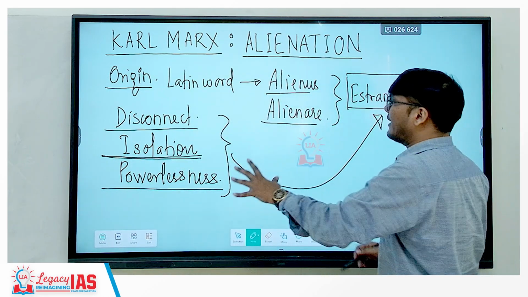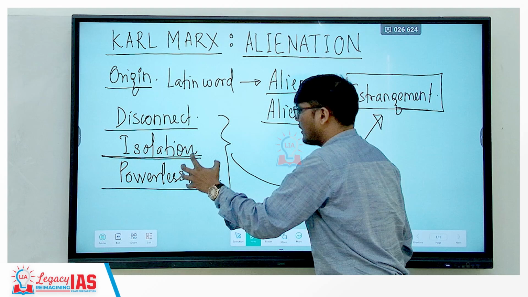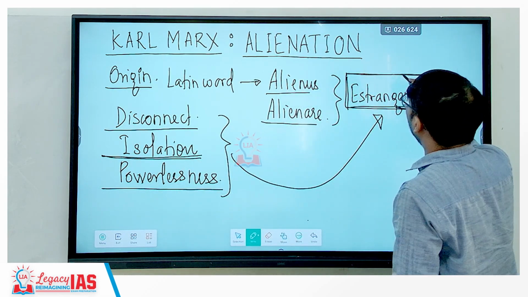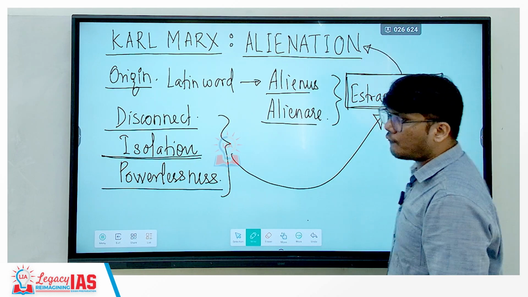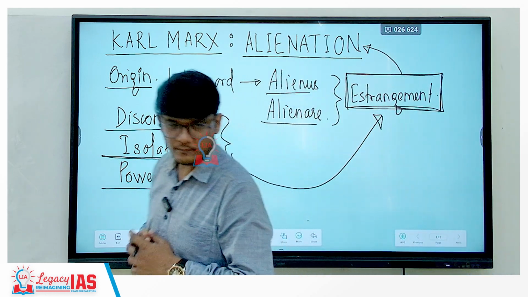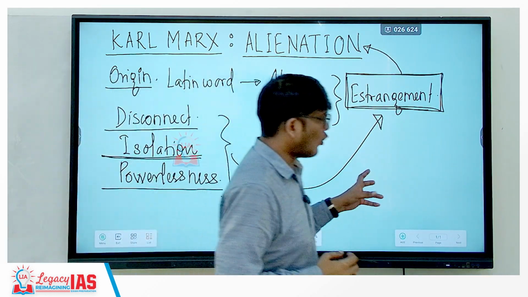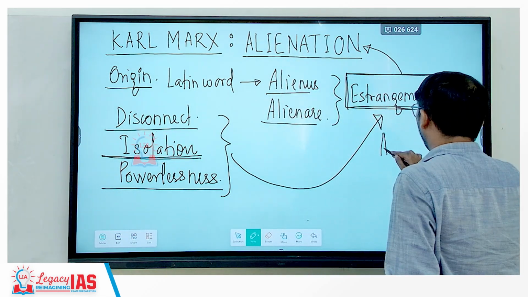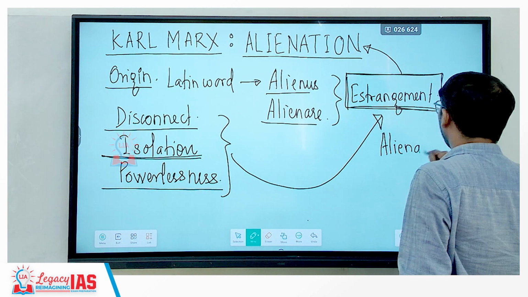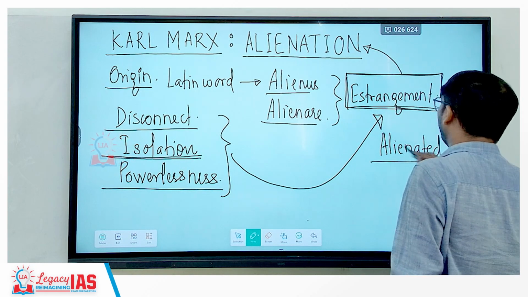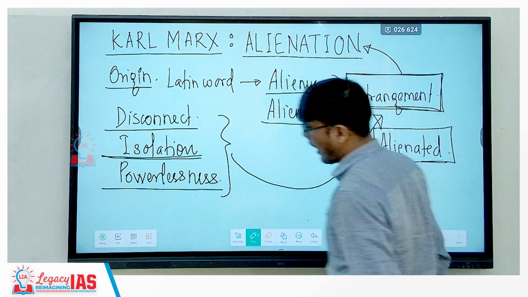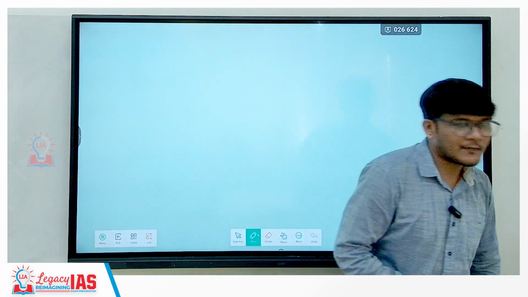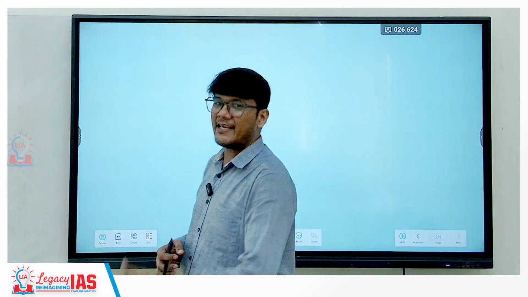And this feeling of disconnect, isolation and powerlessness, which leads to estrangement, is nothing but the feeling of alienation. I hope that's absolutely clear. So since you are having a feeling of alienation, my friends, you are now alienated. Now another example, if I have to give, is the movie PK you might have seen.